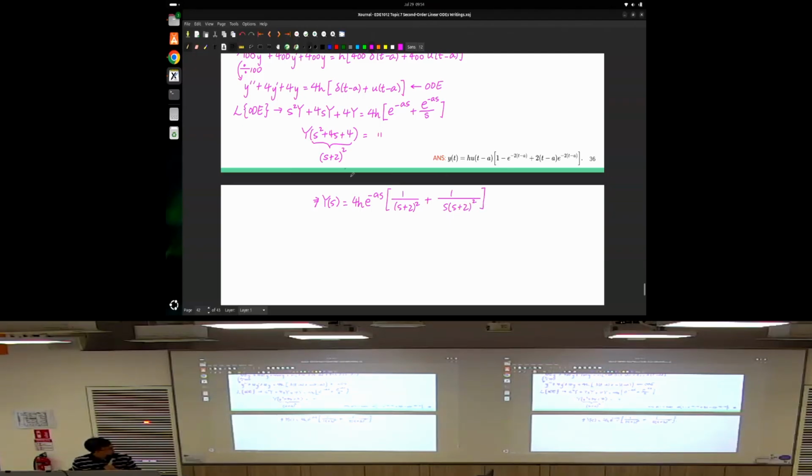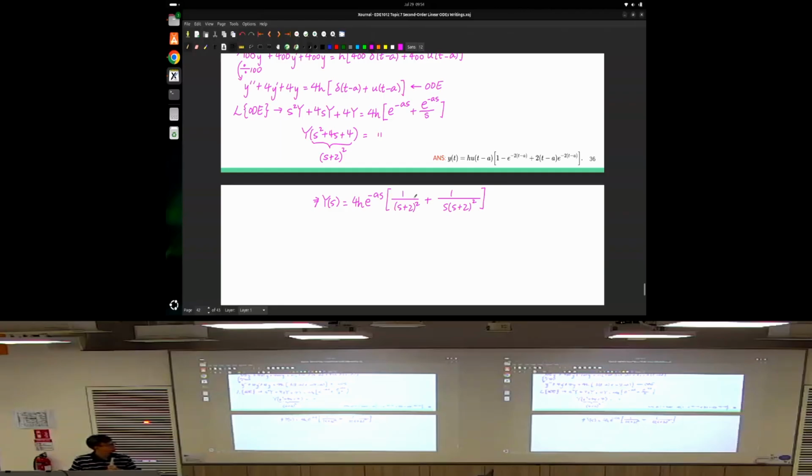So we divide throughout by (s plus 2) squared, and I get this. Then you have to ask yourself at this juncture: do you want to combine the fractions? For this one, there's no need to combine, since 1 over (s plus 2) squared is like 1 over s squared.